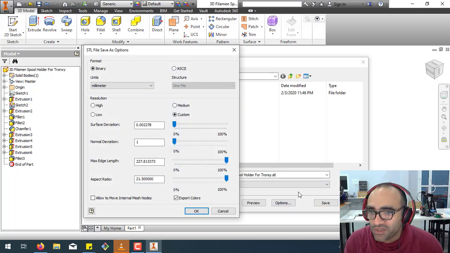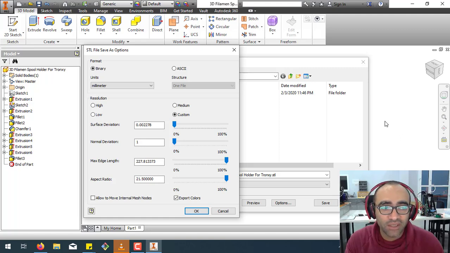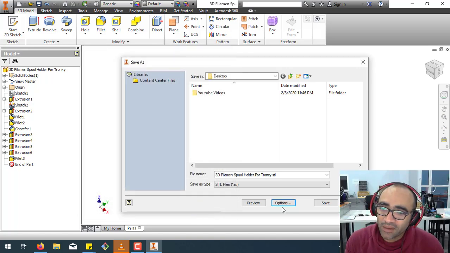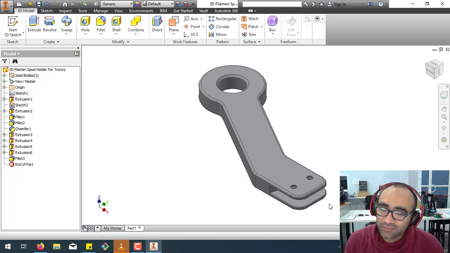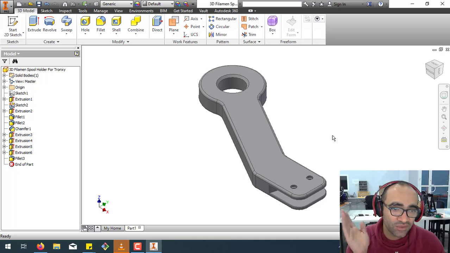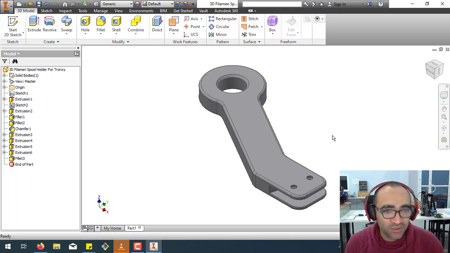And if you go into options, just to make sure, you have to select millimeters because the dimensions that you have made are all in millimeters. And then you have to put this one to the lowest and this one to the max to give you the best resolution, and use binary. Okay, save it. And now that it's saved, you can just take it to a slicer, and then after slicing, just start printing. And that's it for today. And this is the Autodesk Inventor.